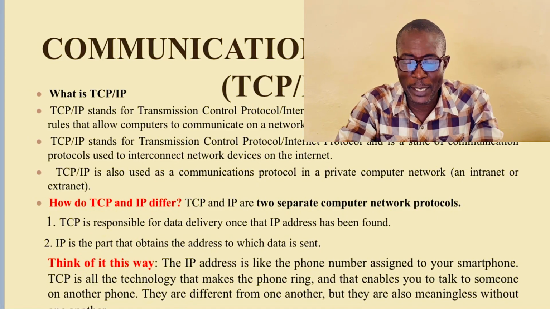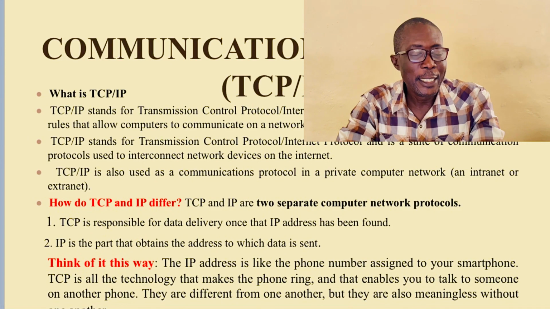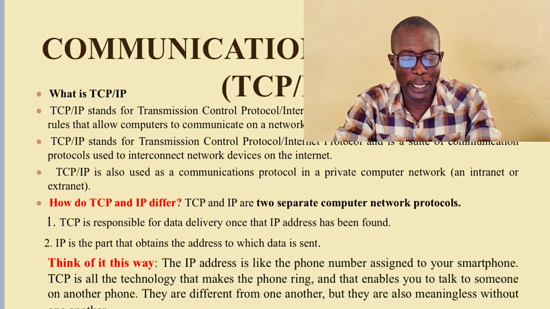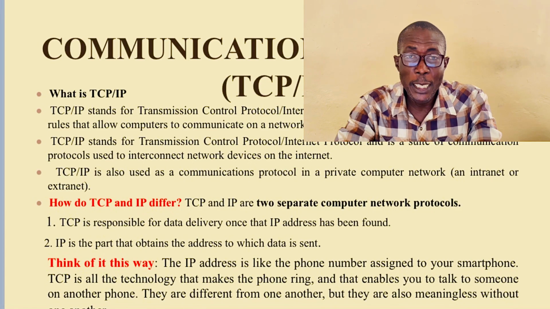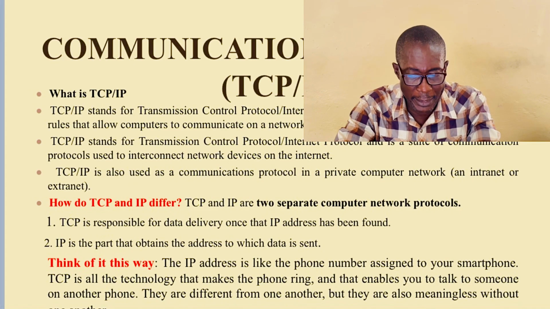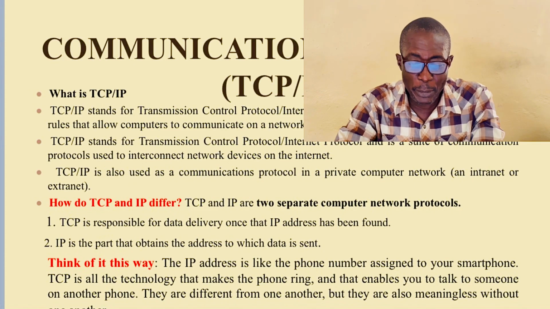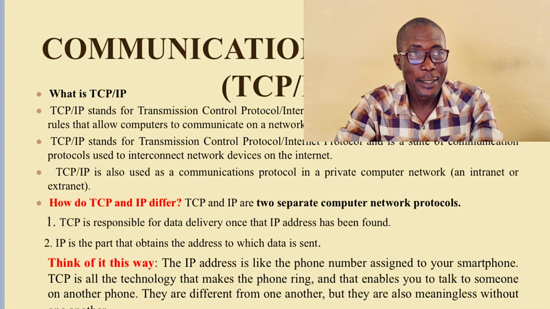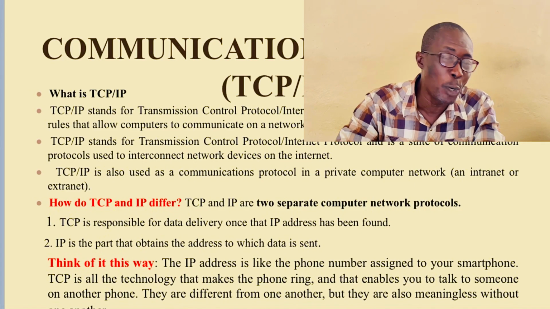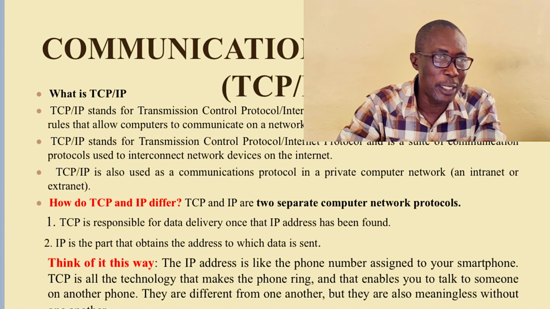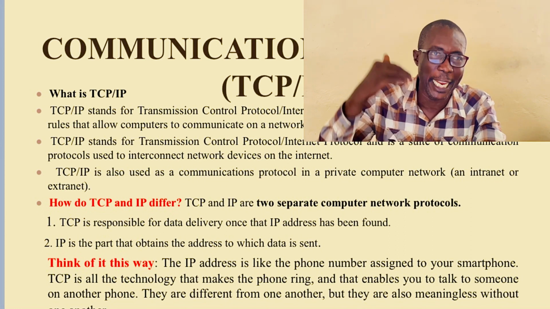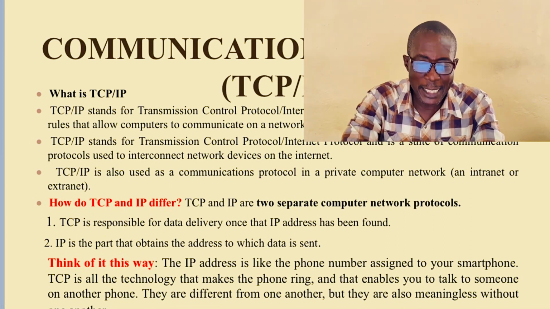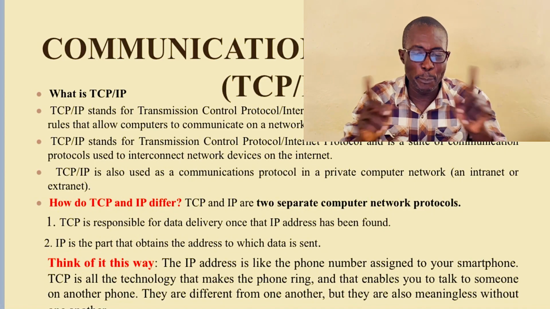Okay, so the TCP/IP is a set of standardized rules that allows computers to communicate on a network, such as the internet. So it's a whole structured procedure format that allows computers to communicate. So any computers on the network can communicate through the TCP. And the TCP aids the communication through an IP. When an IP is assigned to the client, the TCP will deliver that particular data to the client through that IP. That is why they move together.